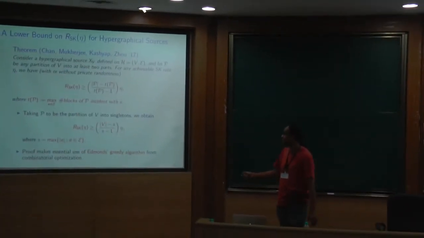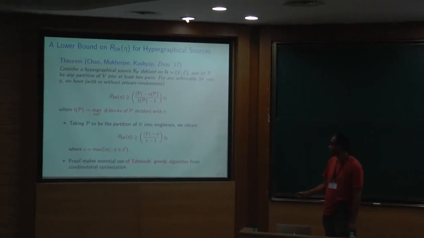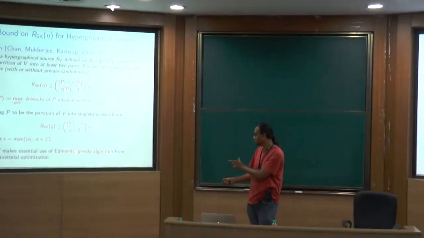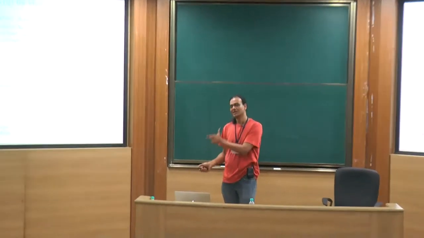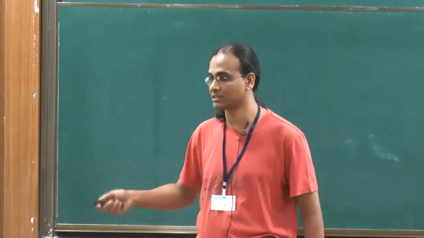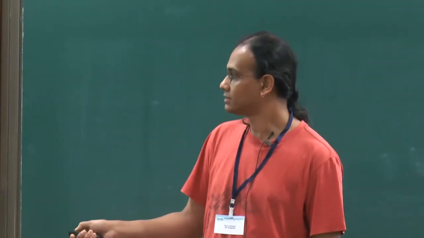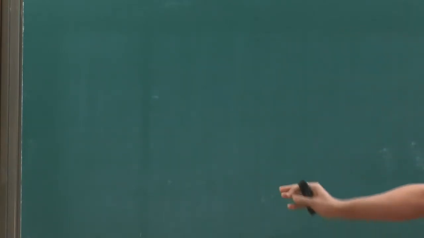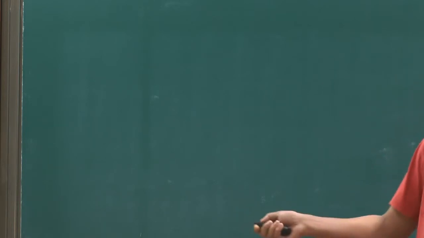To prove this inequality, it makes essential use of the so-called Edmonds-Giles algorithm in combinatorial optimization. It is really nothing but submodularity taken to the extreme. You take submodularity and apply it in a very nice fashion. It makes essential use of this algorithm, but it's not just this algorithm that gives you this. There are other ingredients that go into the proof. But it's basically a very, very clever way of applying submodularity to get to this. I cannot do justice to this in the amount of time that I have.